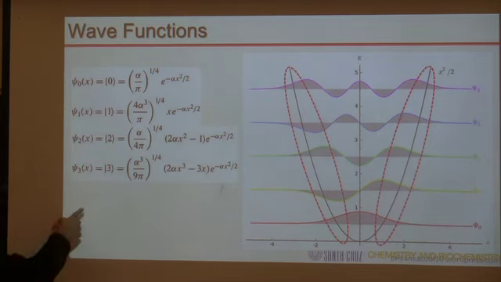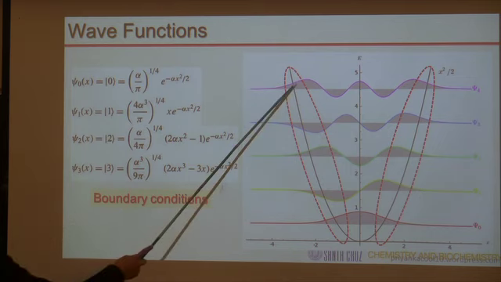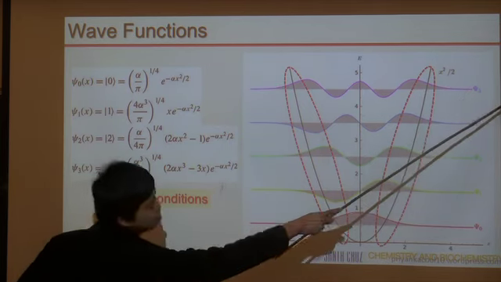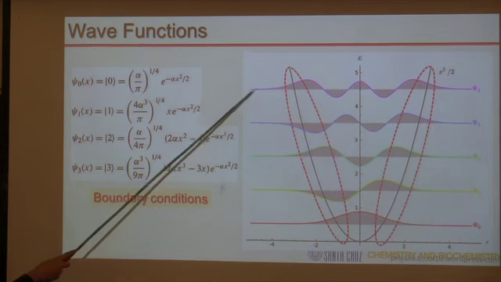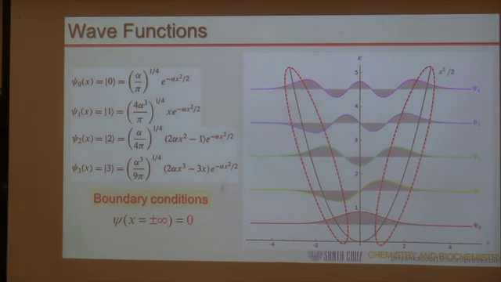So this raises another question: what are the boundary conditions for harmonic oscillators? For the particle in a box, it's 0 to a. For the harmonic oscillator, simply by looking at this figure, where will the wave function be 0? That's the boundary. As it goes to infinity, it will be 0. As it goes to negative infinity, it will be 0. That's why we call it the boundary condition.